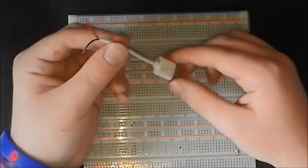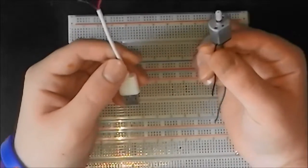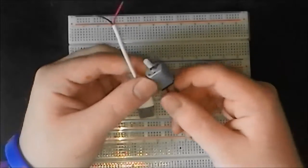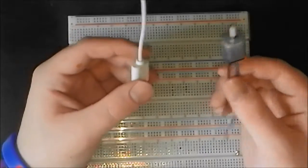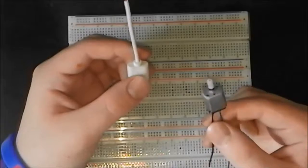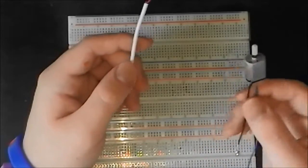Okay, so today we're going to be using this wire in order to make something that has a motor in it. Now you might have seen other videos online in which, oh, you need a motor in order to make this fan run, or anything like that, a gadget that uses a motor basically. So this part of the video is going to show you how to pick a motor to use.